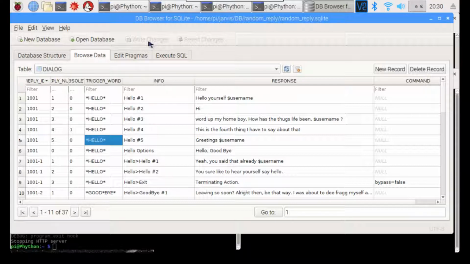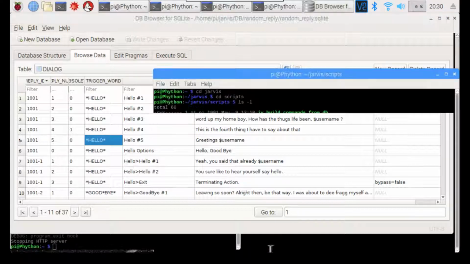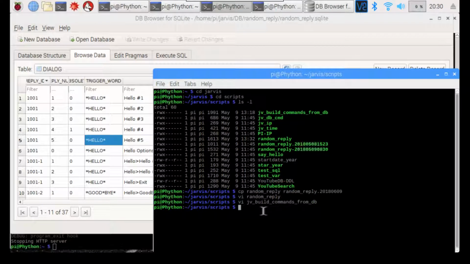So how do we go about applying those changes to Jarvis? There's two ways. One way is to use the JV build commands from database.